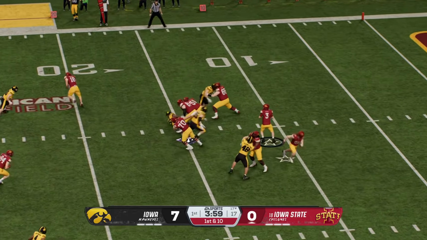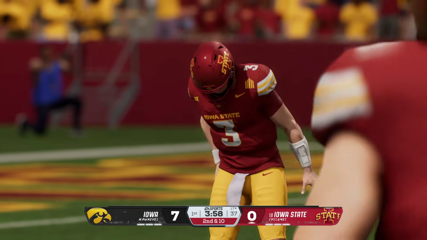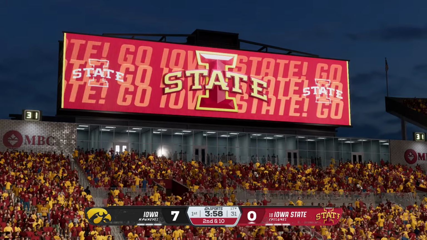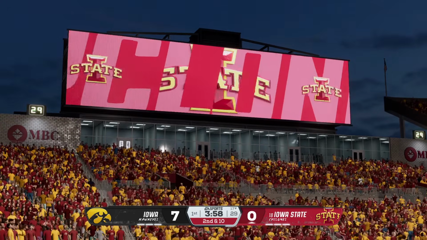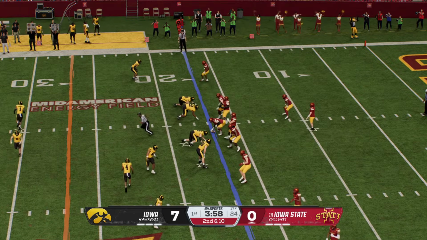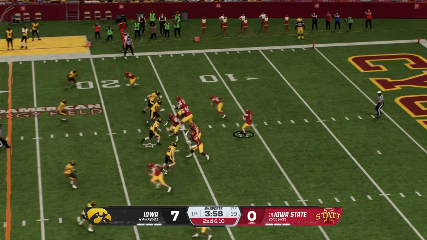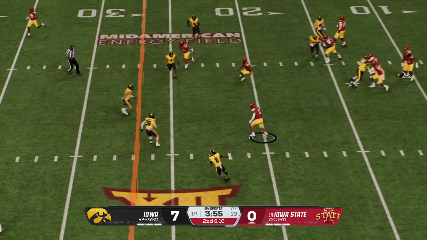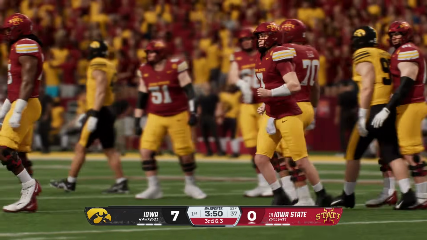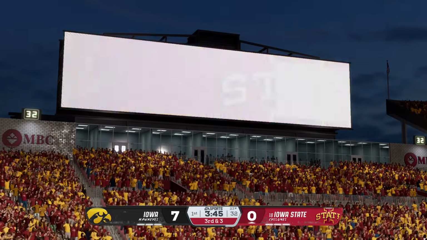On 1st and 10, they'll look to throw it. Gets the ball off as he's hit, but it's incomplete. Anytime a quarterback's able to recognize a free rusher like that, that's what the check down is for. He has to recognize the protection issues quickly and pivot. Second down after that previous play. Looking downfield, it's Becht. Quick throw, caught over the middle. Well, you can tell the quarterback knew exactly what he wanted to do with the football. He was going to that end route no matter what. He hits it for a nice gain.